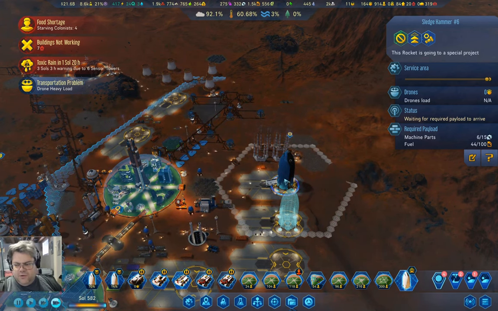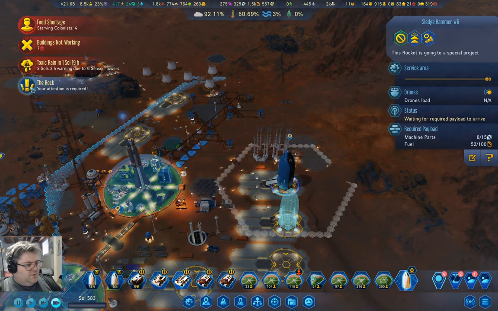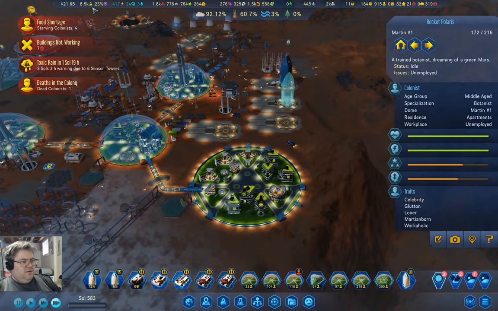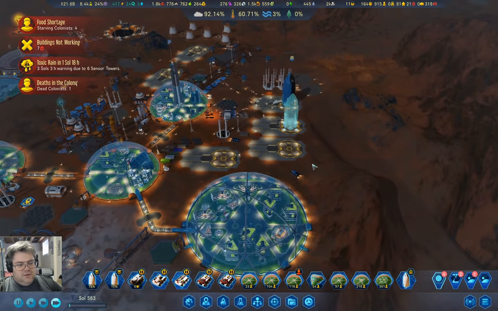Toxic rains, they go away when water gets to a certain level, I think. A chunk of rock has been spotted near the planet. Highly unusual. Okay. Actually, five MDS. Okay, we'll get a celebrity then. Right, okay.